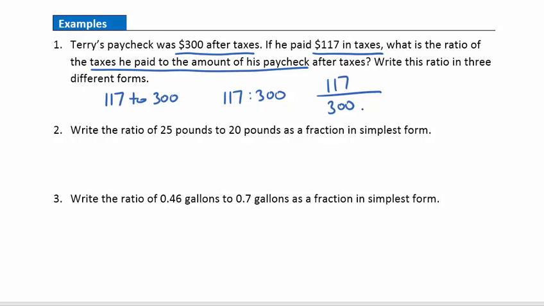Example two. Write the ratio of 25 pounds to 20 pounds as a fraction in simplest form. So I want to write 25 over 20. Notice we're comparing the same thing here, pounds and pounds, so I don't need those pounds there. 25 to 20, but now I want to simplify that. So I'm thinking a common factor of 5 will divide into each of these. So if I divide a 5 out of the top there, that would leave me with 5. And if I divide a 5 out of the bottom, that would leave me with 4. Now let's check to see if there are any more common factors. Nope. So that is as simplified as this ratio can get.